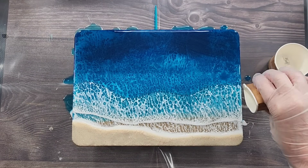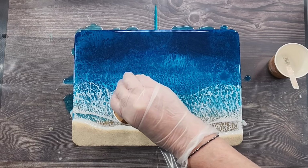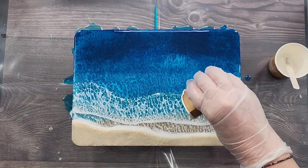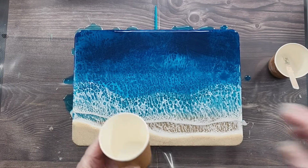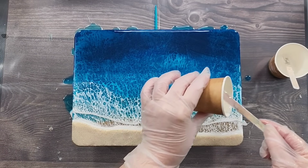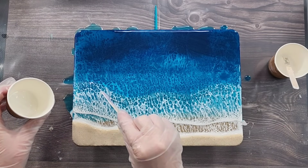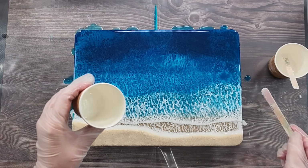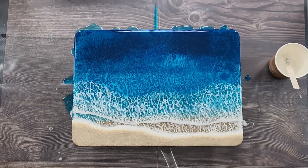So, put this clear here between the white and the blue, same as last time, just so that when I do blow the white out, it's going to hit the clear and hopefully stay white rather than having a blue tinge to it. Feels as if this resin's definitely a bit thicker and maybe a little bit warmer than last time. It's only 5 minutes more, but I guess it all makes a bit of a difference, doesn't it? Now, I didn't have very much in there. I've only got probably a centimetre, quarter of an inch there of clear.